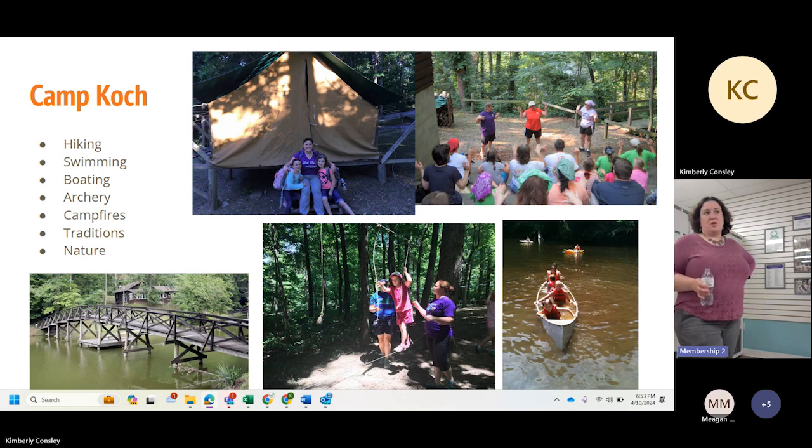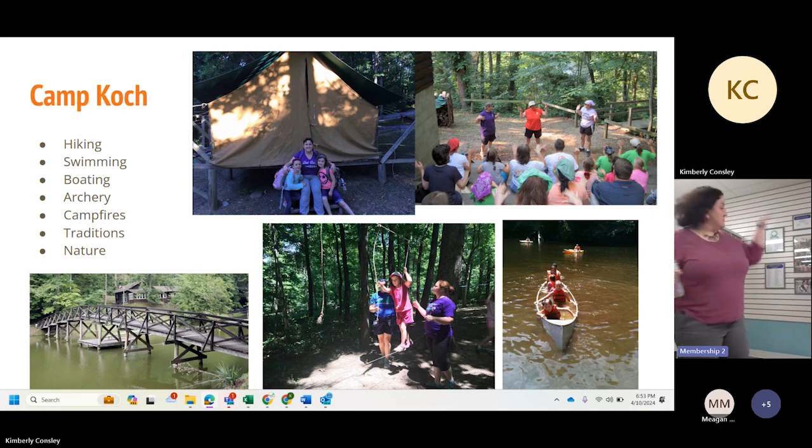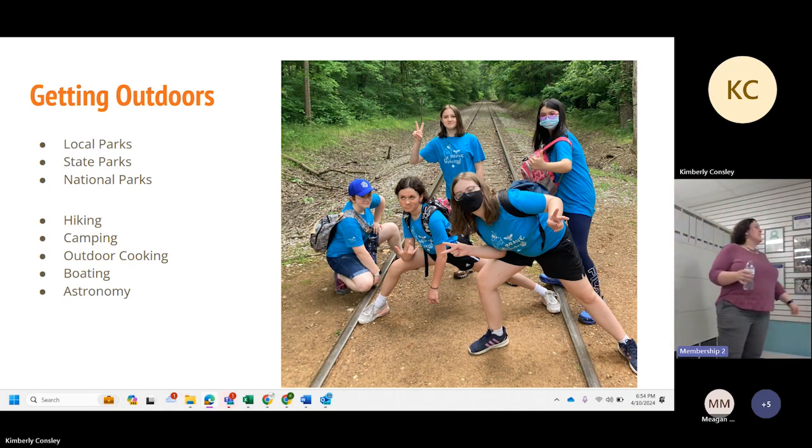It's not like you have to be there Sunday through Friday or anything like that. It's usually just 2 nights for the youngers. So it's doable, even in the heat and the always going uphill and the swimming in a lake with fish, heaven forbid. Being from Minnesota, it's like, where else would you swim? But apparently this is a thing now, like they just don't do it. I just had to add this slide so I could put this picture of my awesome troop. I love this picture. They did this all on their own.